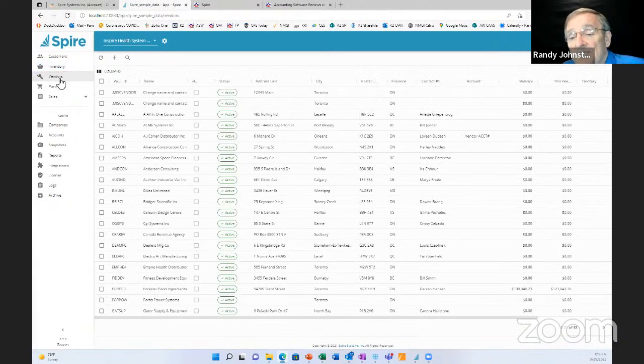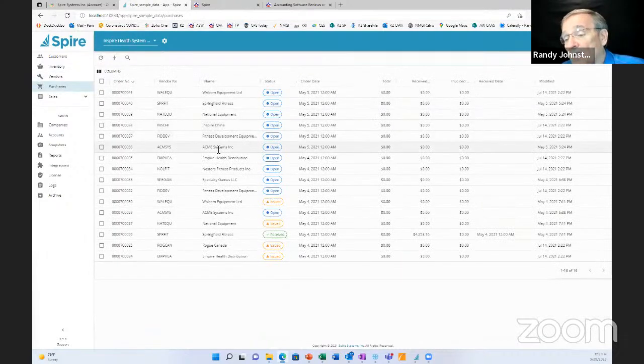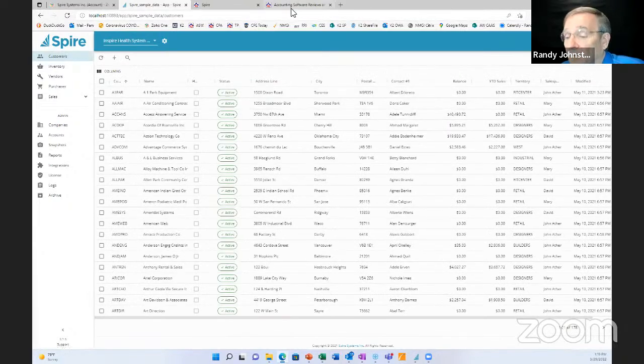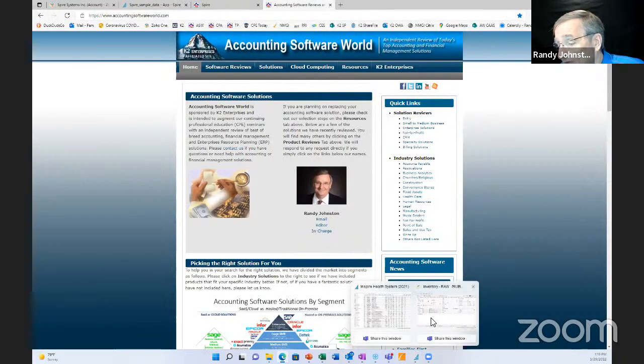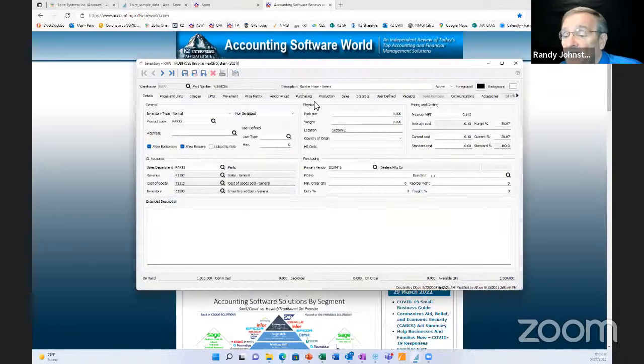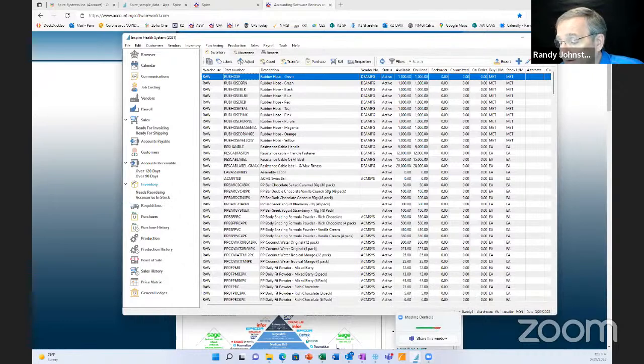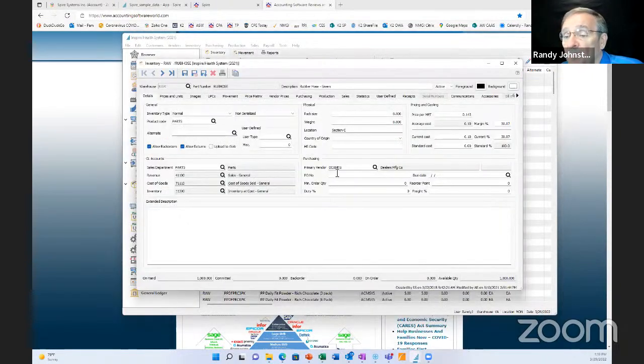So Spire's ability to run from anywhere, including inside a truck, in multiple locations and so forth, is enabled by this browser interface along the way. For our purposes, though, I'm going to continue to operate dominantly out of the thick client version, the premise-based version, as we're looking at some of these inventory items.